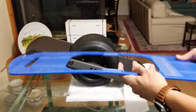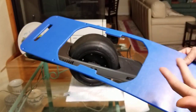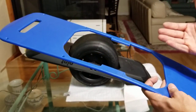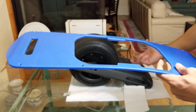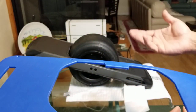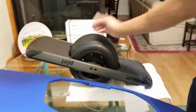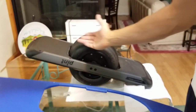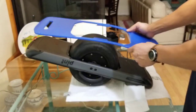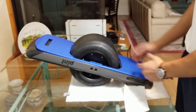Here's the float plate — I chose to have mine in blue, and you can choose different colors. I bought this for several reasons. Number one, I wanted protection for the bottom of the board. I didn't opt to get a fender yet; for me it was all about protecting what I already have. Just like any other wheeled vehicle, this is going to be kicking up debris into the bottom of the board, so this provides full coverage for the front, back, and sides.